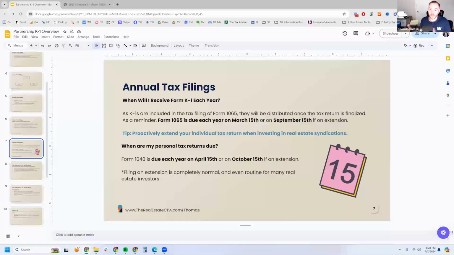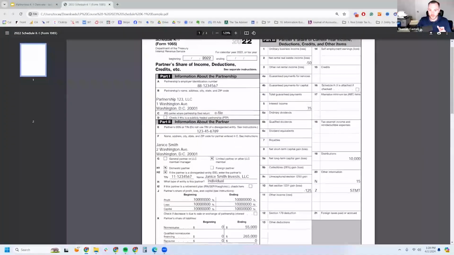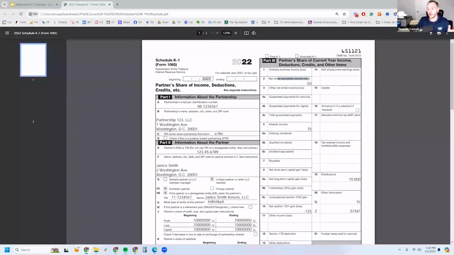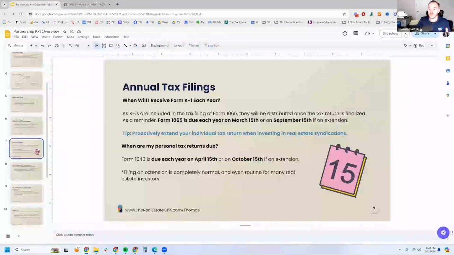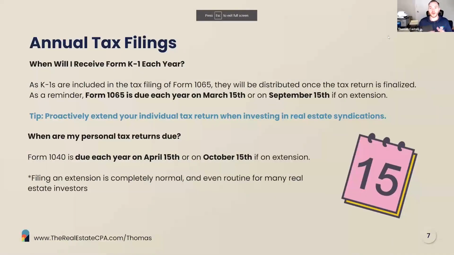So if you're in more of a cash flow type of deal, or you're going to be receiving a lot of cash flow, you might have positive income in box 2 here. In that case, you want to be mindful of that and make sure you have passive losses to offset it. Now, the good news is there are a few ways you can get passive losses. You can get passive losses by investing in another syndicate or fund in the same year. So if you expect to have positive rental income from one syndicate, go make another syndicate or fund investment, assuming it makes sense from an investment perspective, and you can get those losses.